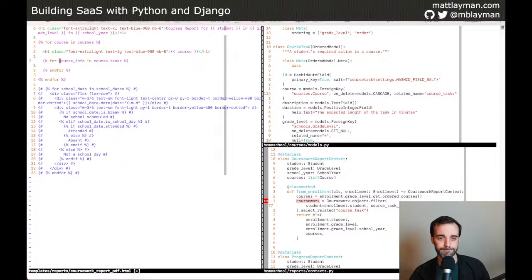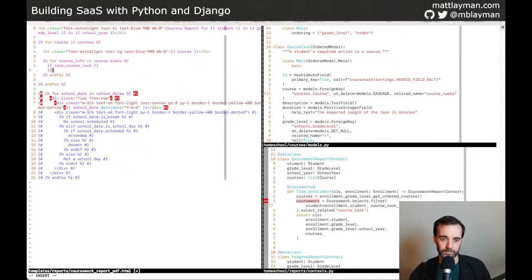And then in accessing it, what would we have? We'd have task dot course task and task dot coursework. That could work. I'm not wild about that.